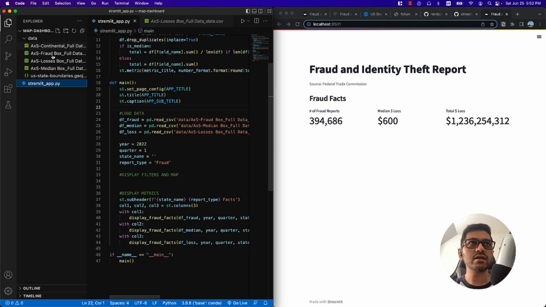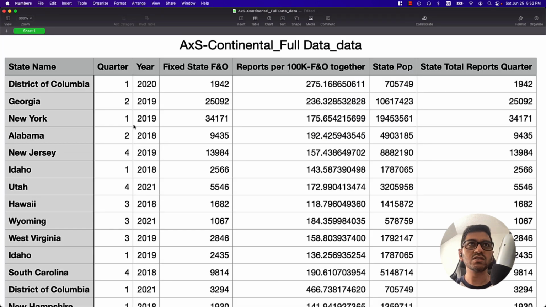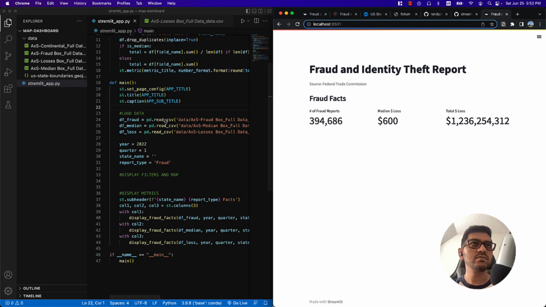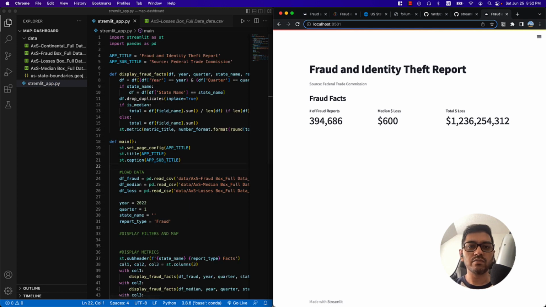So this map data is coming from this continental file, and I can show you how it looks like. And before doing that, we need to install our libraries. In this case, we're going to install Folium and Streamlit Folium.